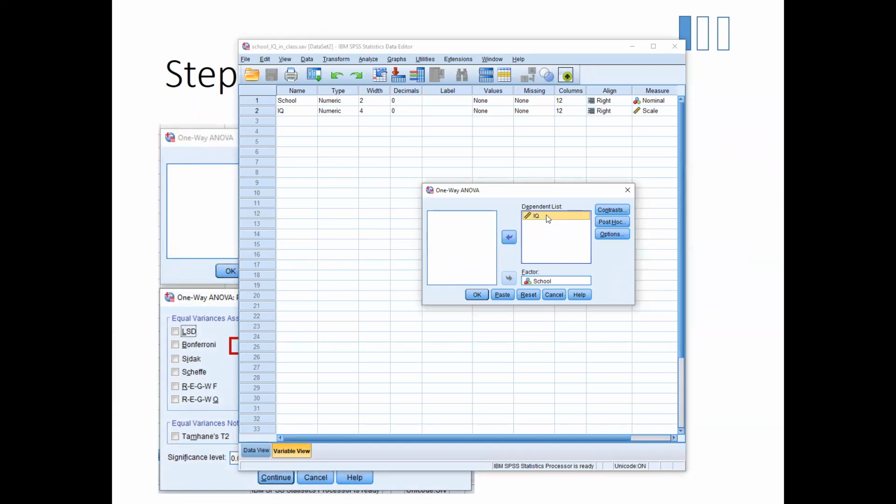So move IQ into the dependent list. And school is our factor or independent variable, right? Notice you can only have one independent variable here, but there are 3 schools. So only one factor, but that variable has multiple categories. Make sense?